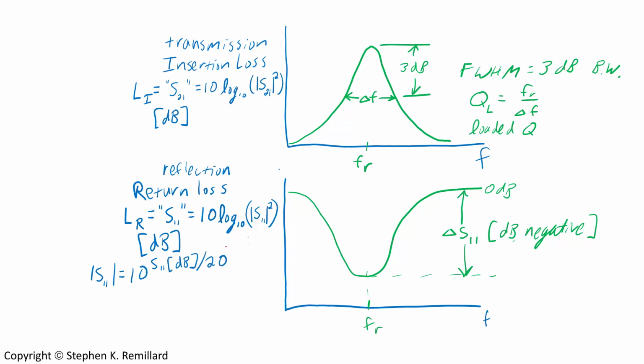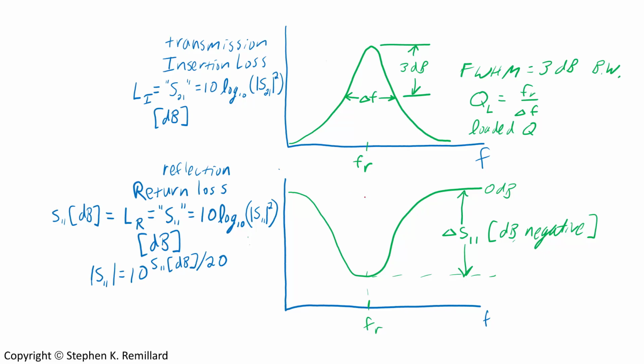So what is displayed on your network analyzer and is referred to as S11 in units of decibels, decibels is not really a unit, is the return loss that I have in this expression. So I'll indicate that with S11 in decibels. So when I say S11 in decibels, I mean the return loss plotted on a network analyzer. It is again a negative number. People often refer to this expression as the magnitude of the return loss.